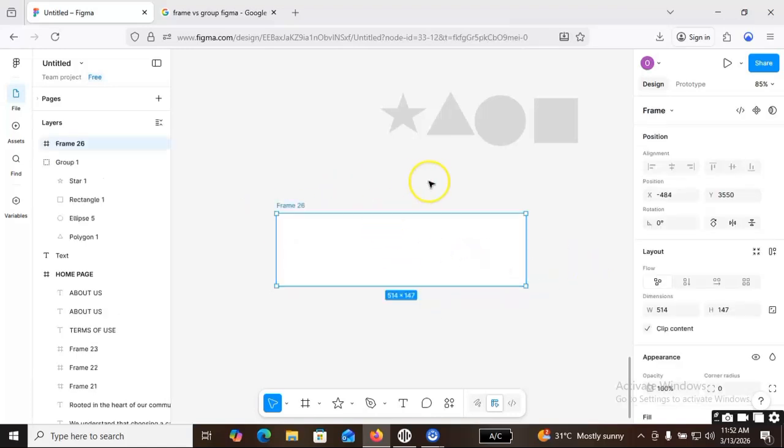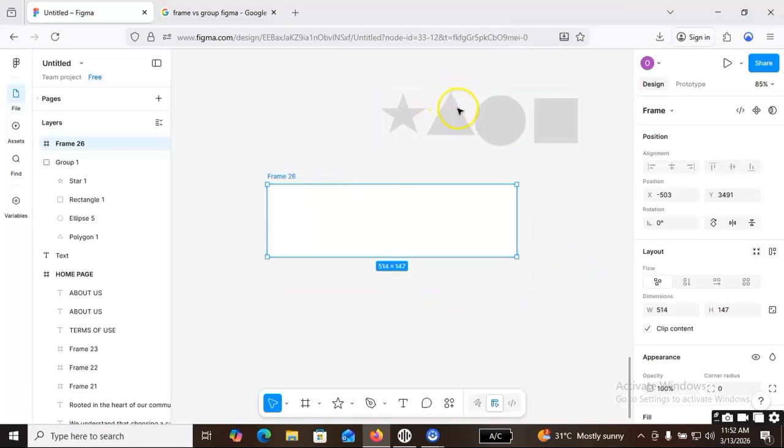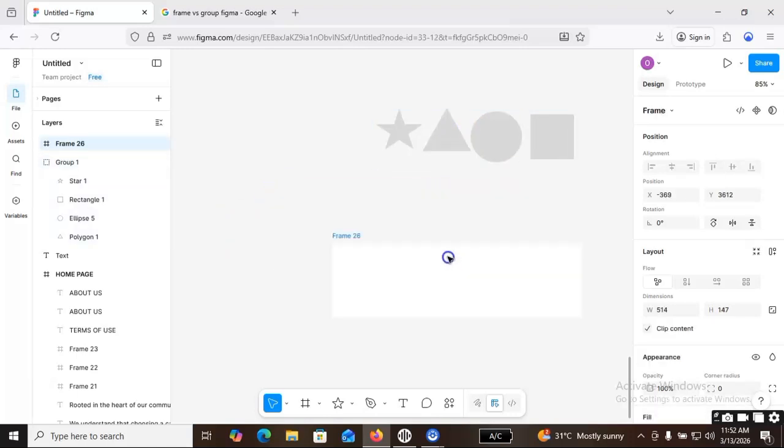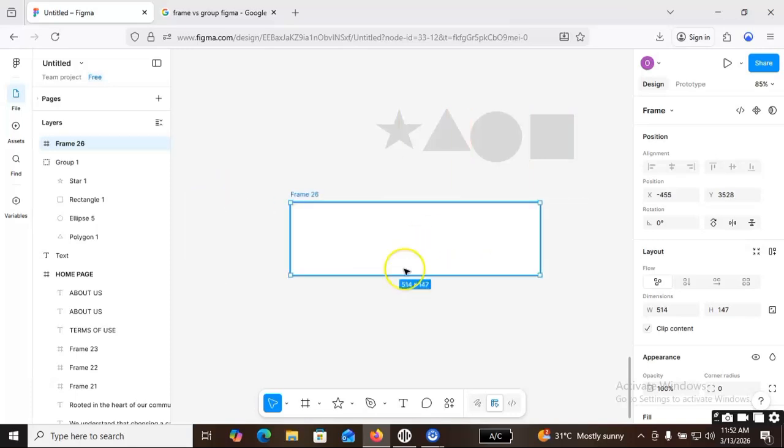The difference between this frame and this group is that this frame is like your body. If you are building an app, the frame is your body. So you can act as if it's a group, because if I put things inside this frame, the frame is going to move around and those things are going to move alongside with it. So let me just add something inside this frame.